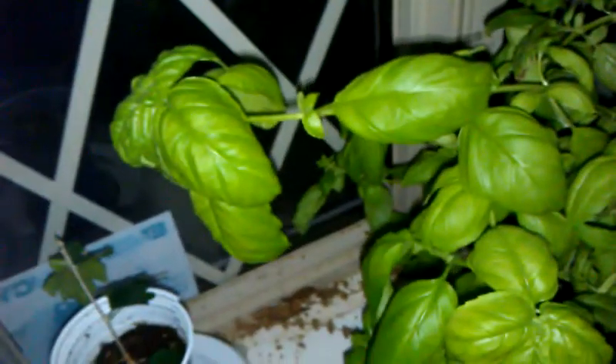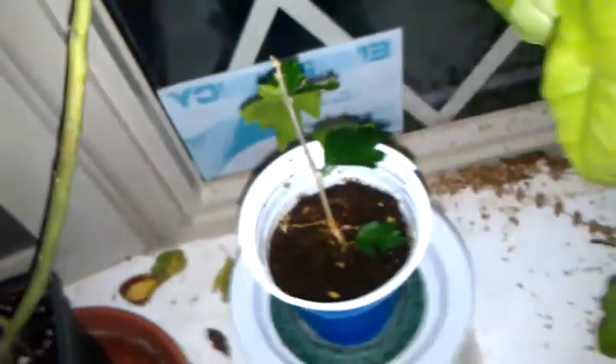My hibiscus doesn't seem to be doing too hot — we'll see what happens. She doesn't like the amount of light she's getting, I don't think. Same with the other hibiscus, the Queen Anne's hibiscus. Plus I think it's too much nitrogen — look how dark those leaves are. A little bit of over-fertilization, too much love — that's what I always do, too much love.